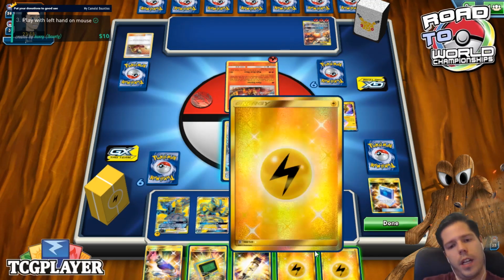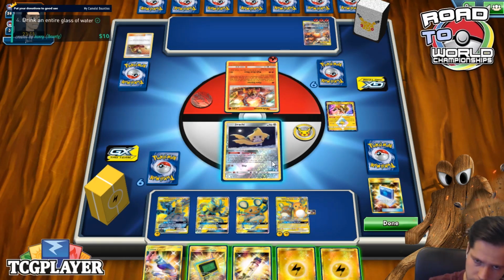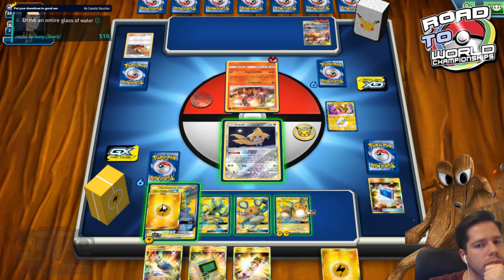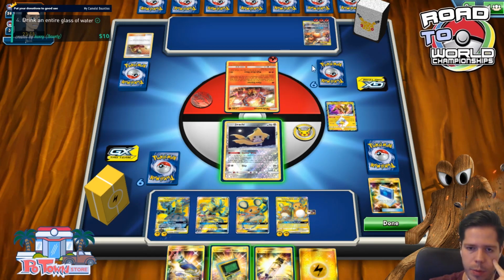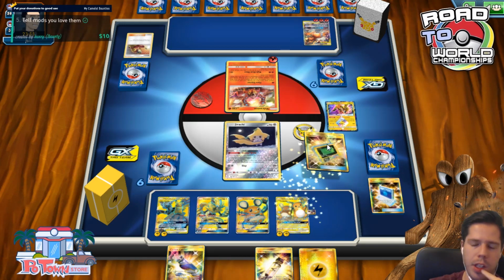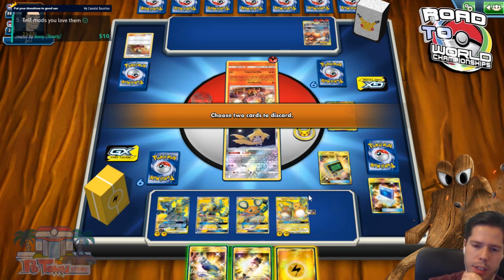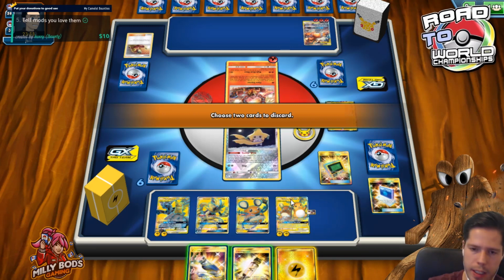So this Custom Catcher kind of makes me want to Stellar Wish first. I'm not super afraid of the Reshiram at this point. I don't think Stellar Wishing first is correct though. So definitely losing the energy. Don't need the Electro Power.